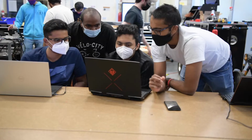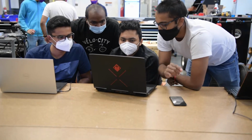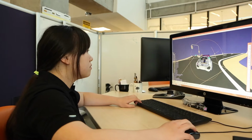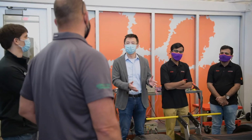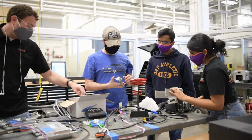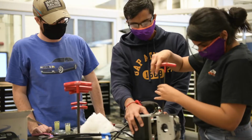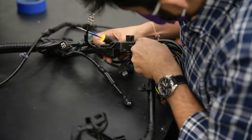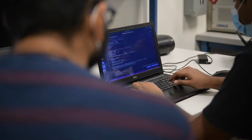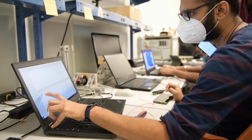One area that we're really excited to see is how the learnings from this program are going to apply to the commercial world. Whenever you tackle a leading edge, completely audacious goal of having an autonomous Indy car going at 200 miles per hour, what we learn from here is directly applicable to the commercial world. And here's a use case where we're really pushing the boundaries of what autonomy will actually show us it can do. An objective that the industry is trying to solve with commercialization of these technologies and helping students, our future leaders, get there.